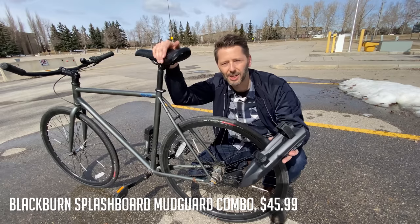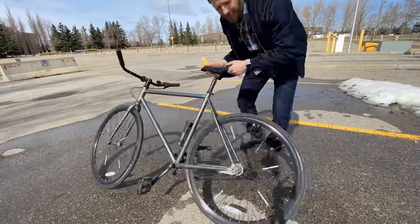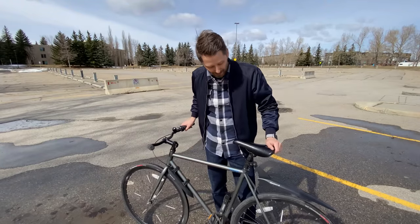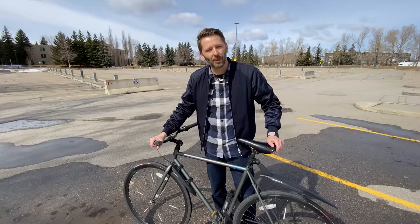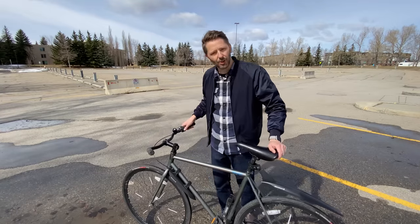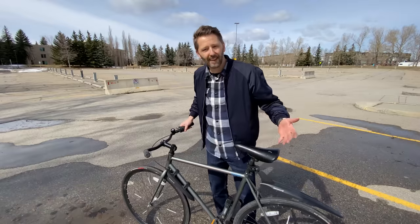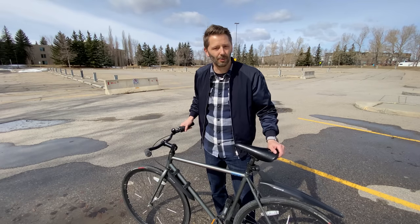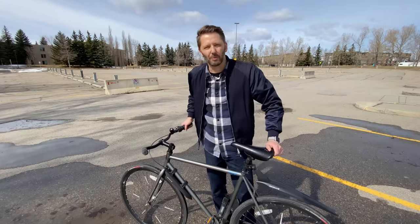The next type is these clamp-on mudguards. You see these mostly for mountain bikers, but if they're good enough for splashing through muddy trails, they're probably going to work pretty well on a city bike as well. The nice thing about these is they're really easy to install — that took less than five minutes, compared to 45 minutes for the full fenders. Initial impressions: they're kind of ugly and don't mesh seamlessly into the bike the way full frame fenders do. They're a bit cheaper — $45 compared to about $65. But the easy on-and-off is a bonus if you only want fenders when it's raining. Let's see how they do — I guess that means I have to put those white pants on again.